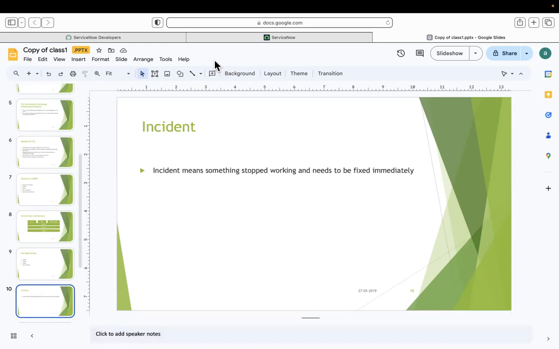So, for example, let's say my laptop has crashed, or certain software is not working as expected. In such a case, we will go ahead and report an incident. Does that make sense to everyone?